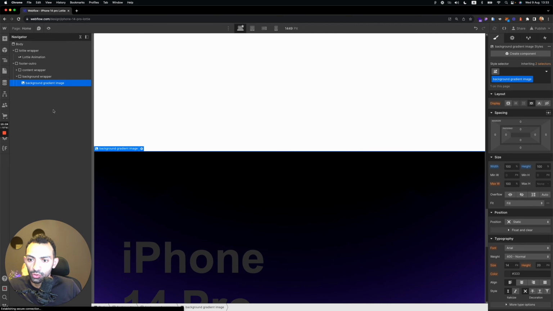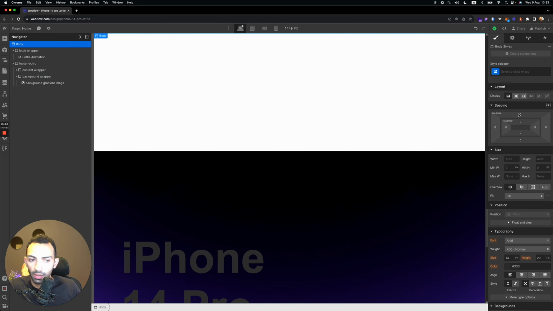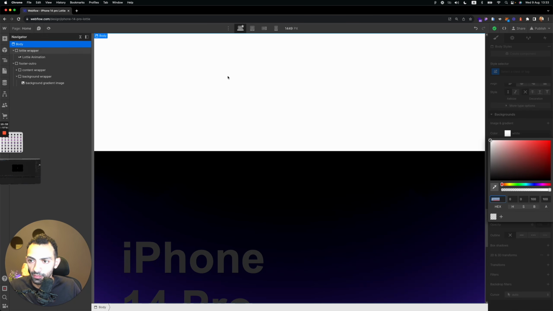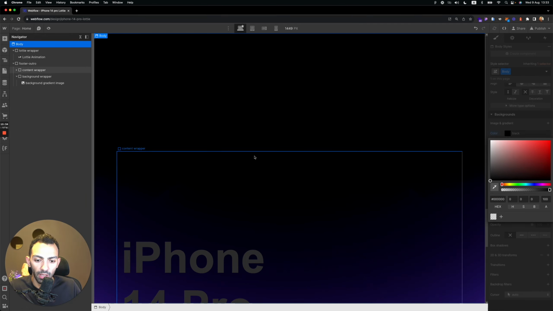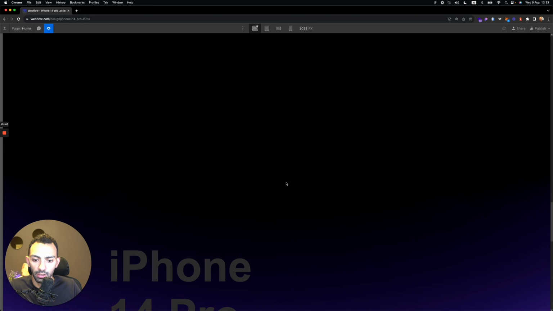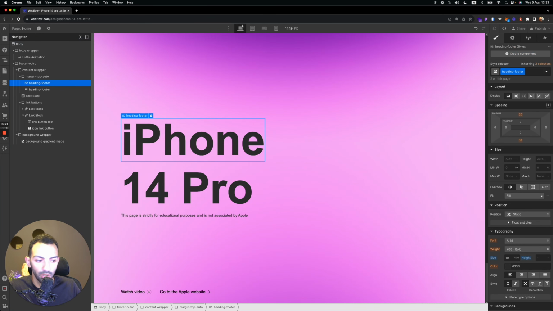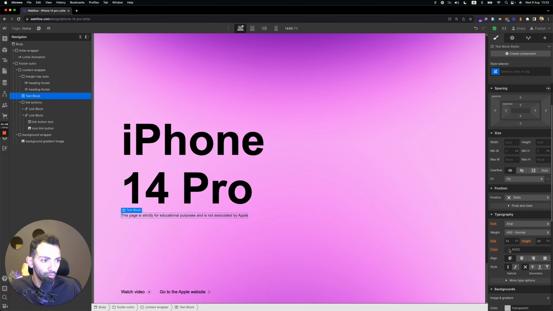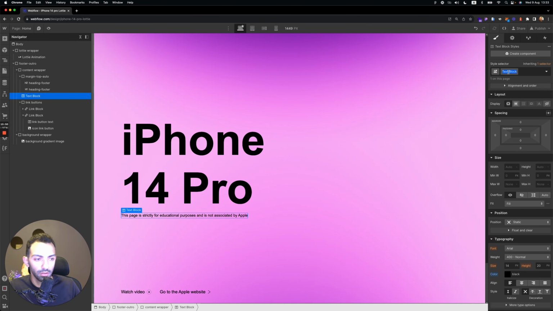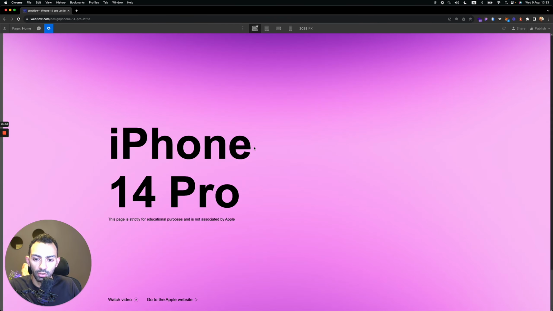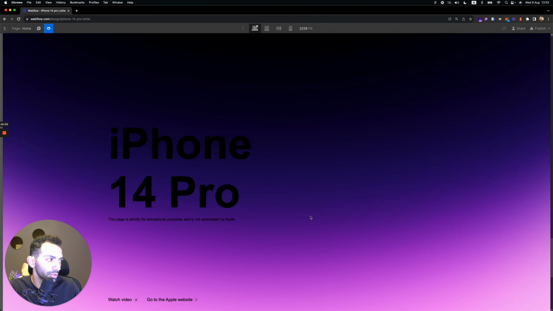What we also need to do is the body needs to be in the black color. So we'll select body, we'll change the background into black. So now this animation looks much cleaner. We'll change the font color into black as well. And this font color as well, this paragraph, we'll call this sub header. And now if we have a look, the preview looks much better.